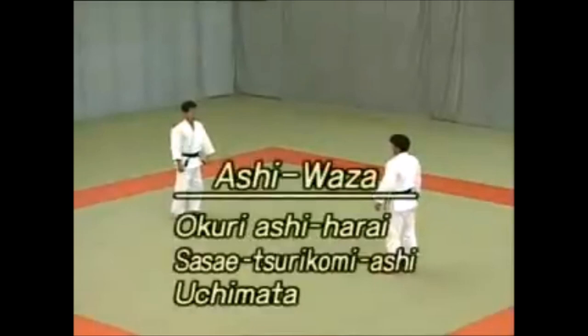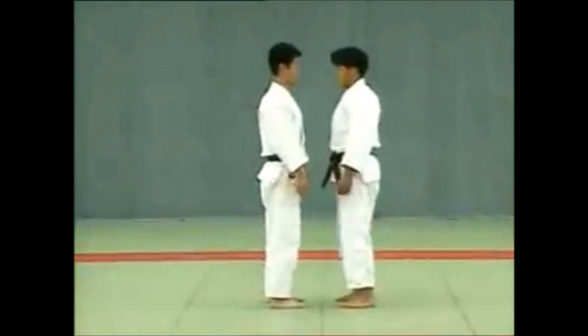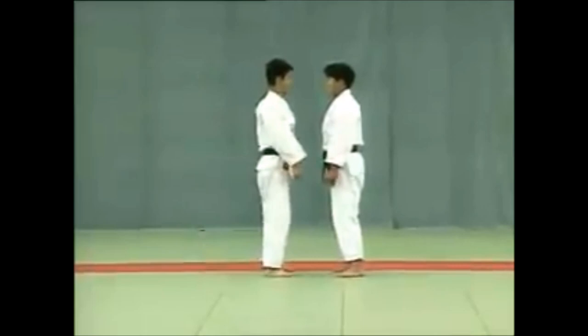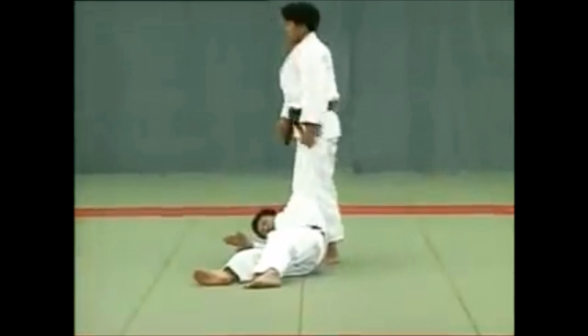So this is basically nage no kata. It teaches you principles of throwing, form, timing, and synchronizing with a partner, who is going to be your sparring partner during randori. So you apply these principles in randori, and with a lot of practice, you'll be able to apply them very effectively, very similar to Fabio Basile.